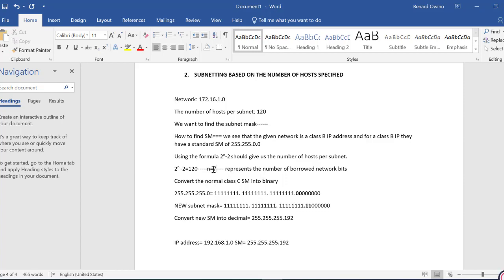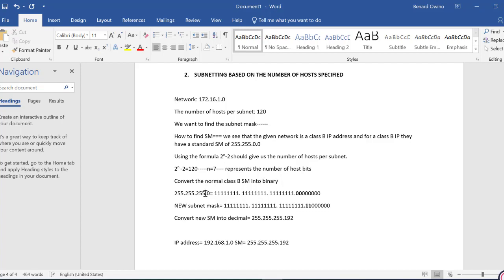That represents the number of host bits in the subnet mask. So we need to convert the number of host bits. So convert the normal class B subnet mask into binary.